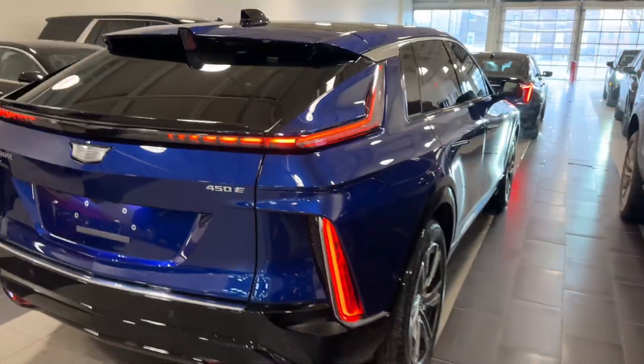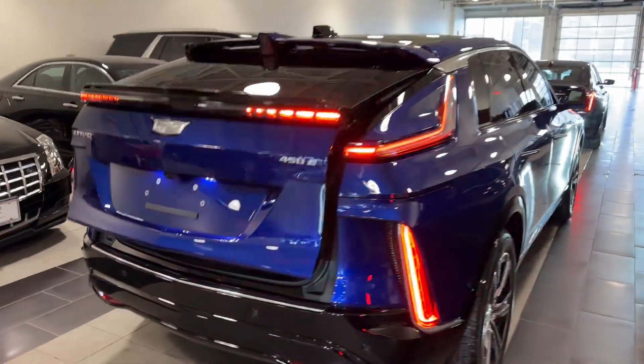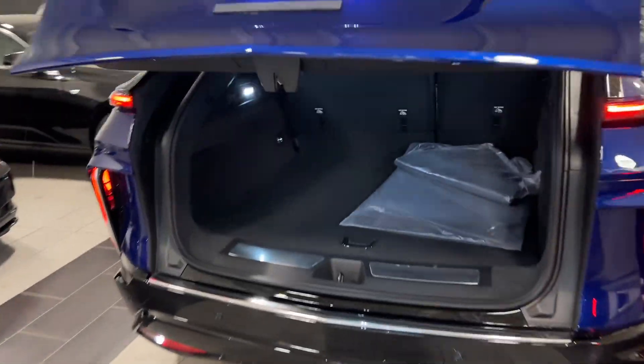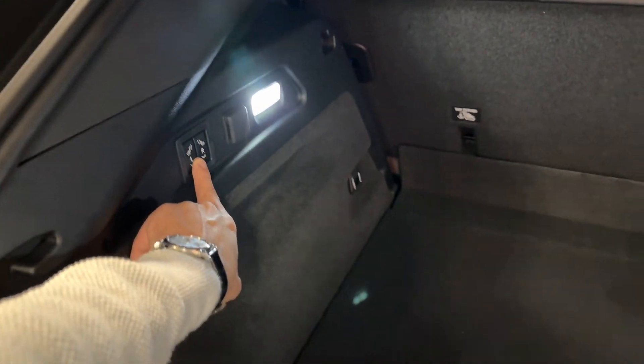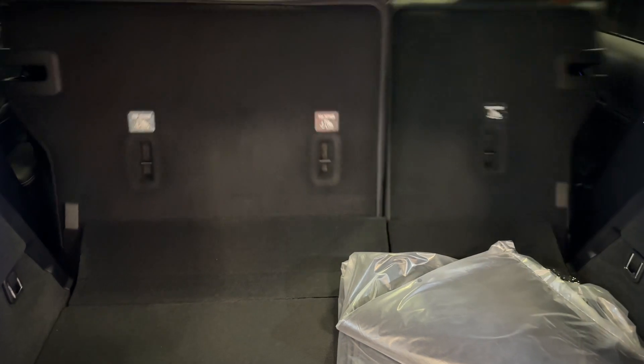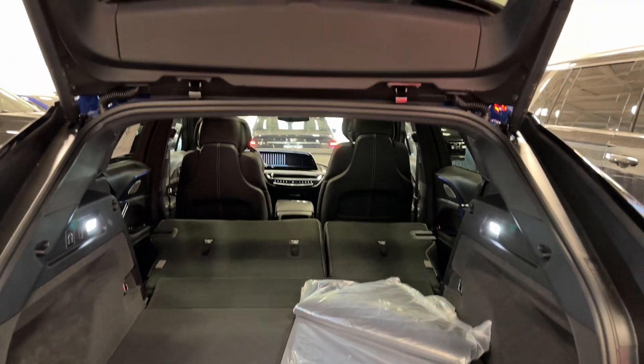If I could design one myself, I would do the opulent blue as well in the premium luxe, which gives you those gorgeous chrome accents. Tons of rear room in this one. Level 2 does give you these buttons on the side here to go ahead and put that second row down just with the push of a button, which you'll really appreciate for the convenience, I'm sure.